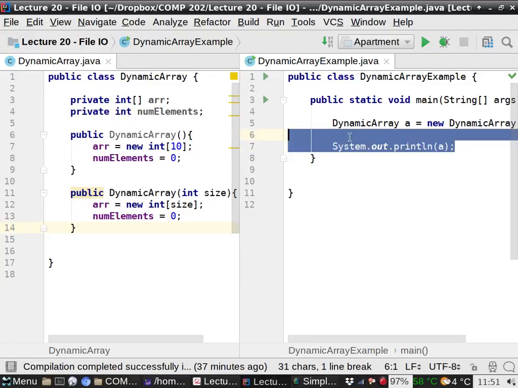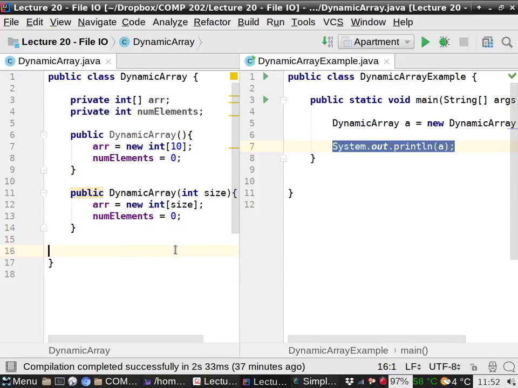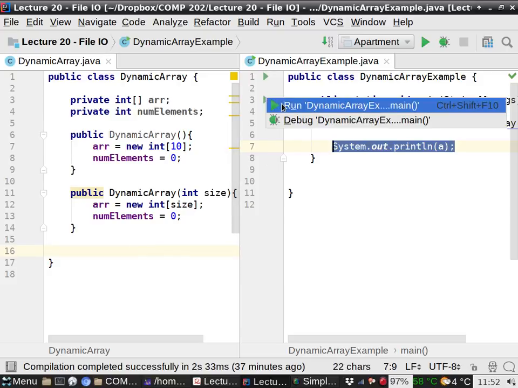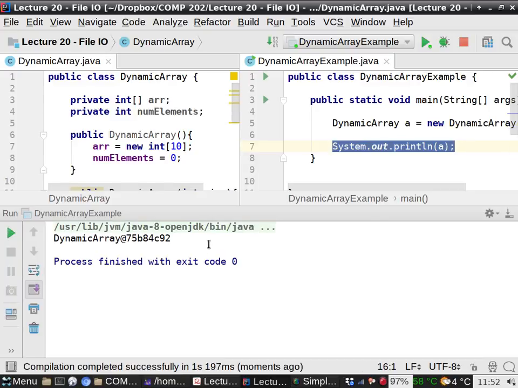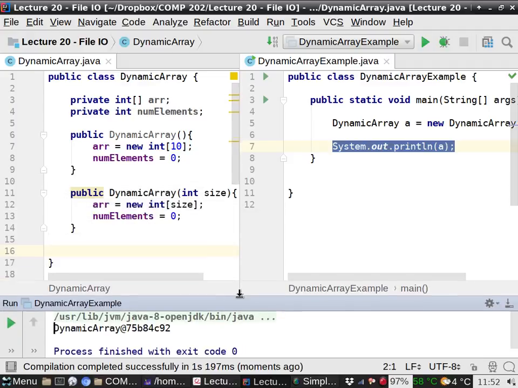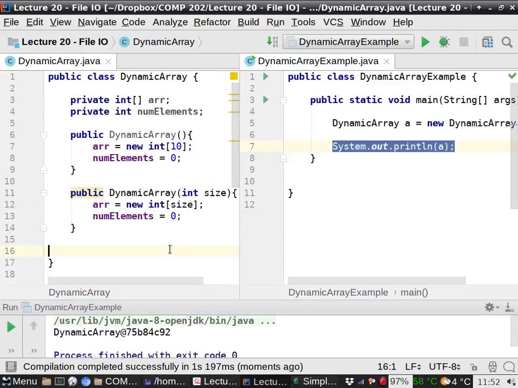Can anyone tell me what this will print out right now? I haven't yet made a toString method in here. So what's the default thing that Java prints out? It'll be the useless thing. It'll just be the class name and then the address. So I don't want that. I want something much more useful. So then I need to do a toString method.